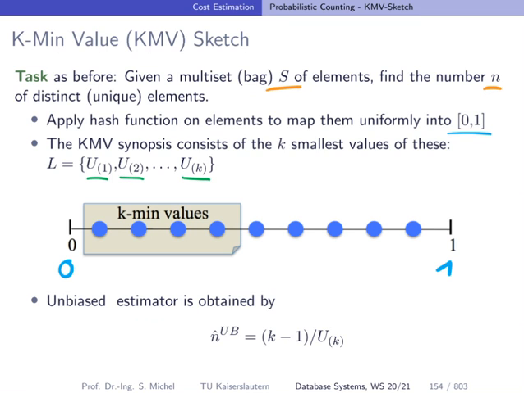And then, how does the estimator perform the estimation? The estimated value n, denoted with n hat here, is k minus 1 divided by uK. So that means we take k smallest values—uK is the k smallest. K is a parameter we can set to influence the accuracy of the estimator. The estimate value n hat is k minus 1 divided by the k smallest value uK.